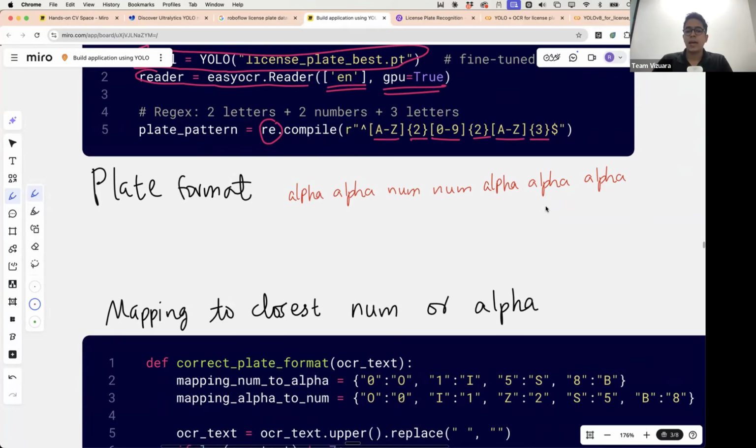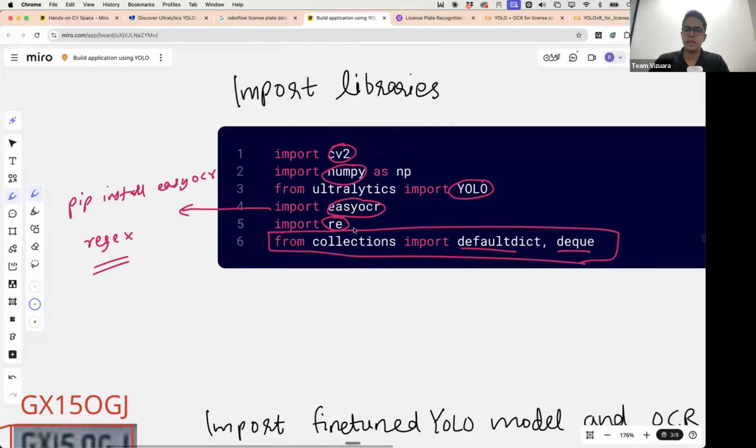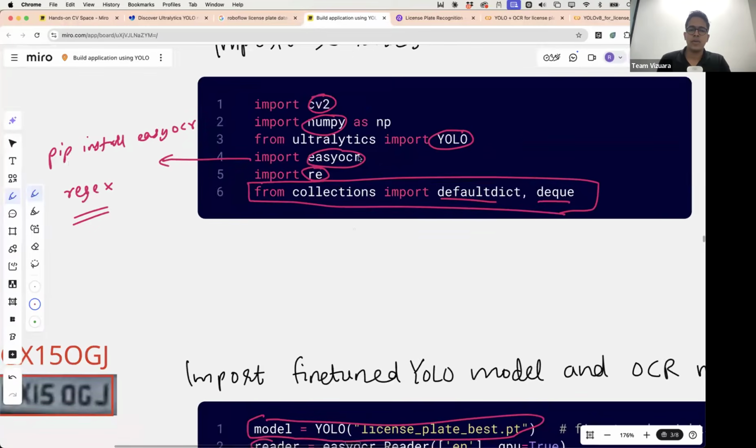I haven't created a requirements.txt file yet, Jerry, but I can create it and share it. But for the moment, the only things that you will have to install, if you have followed the previous lectures, is you will have to install EasyOCR. You may have to install Ultralytics. That's it, I think. I think the rest of the things most likely you should have.